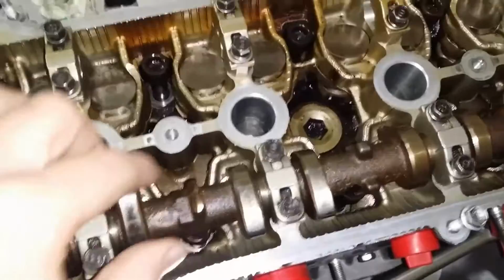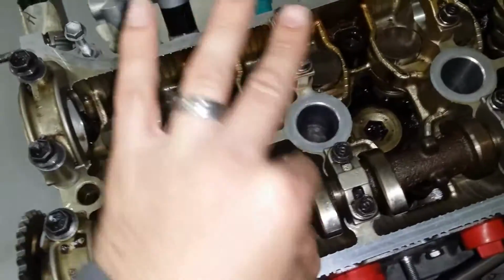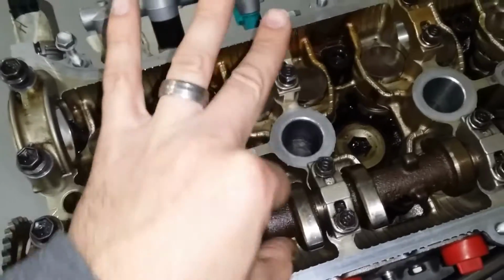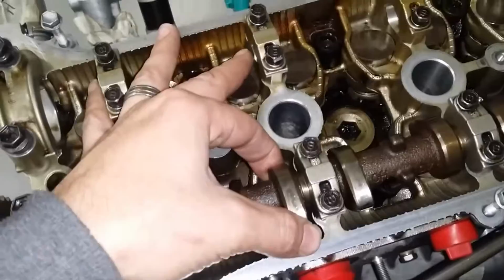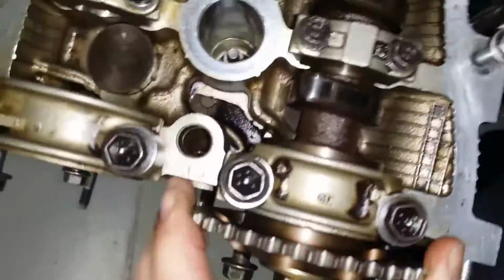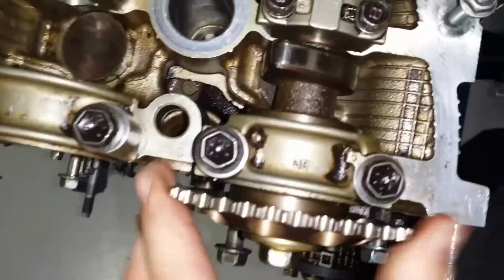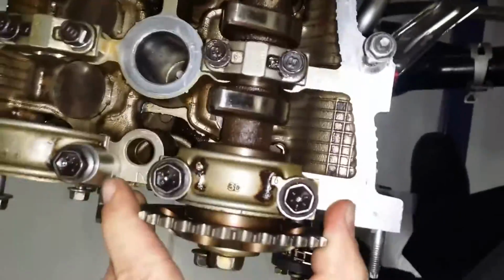You want to measure your cam lobe lift, which to get that you measure your base circle, which is the part of the camshaft that has no lobe on it. Then you want to measure the highest part of your lobe. And then lastly, there's end play, which is this right here, the amount that this moves back and forth. You can do that with a feeler gauge. And that's about it.